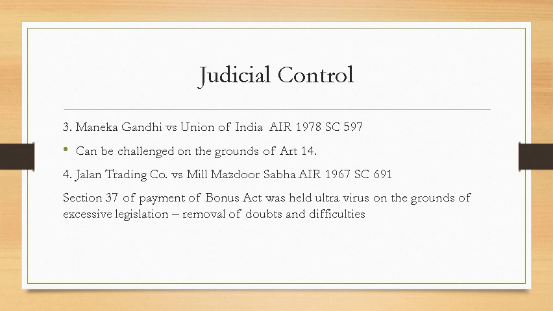Then you have the famous case of Maneka Gandhi versus Union of India. Once again it was reiterated that any delegated legislation can be challenged on the grounds of Article 14. And it was clearly stated that any kind of administrative rule making can be challenged on the ground of unreasonableness within the purview of Article 14.